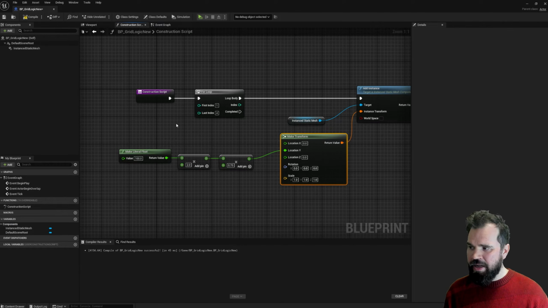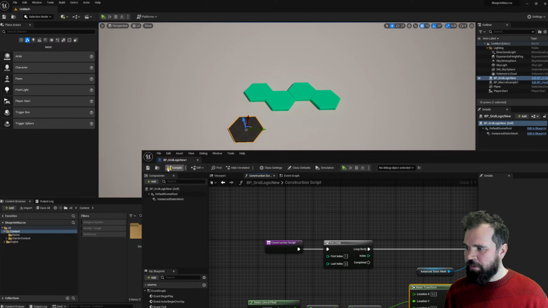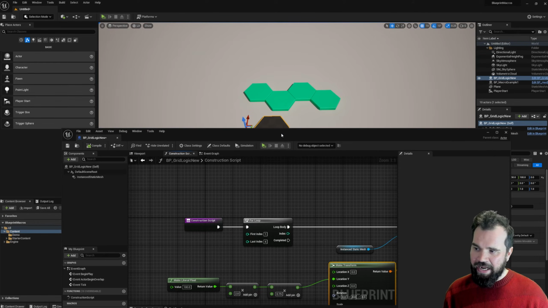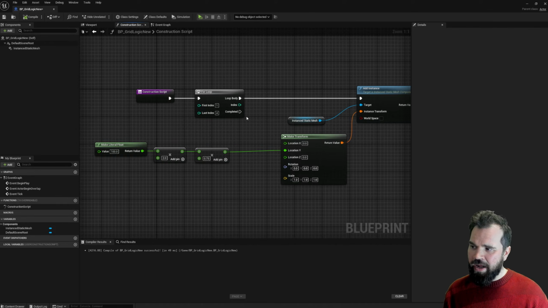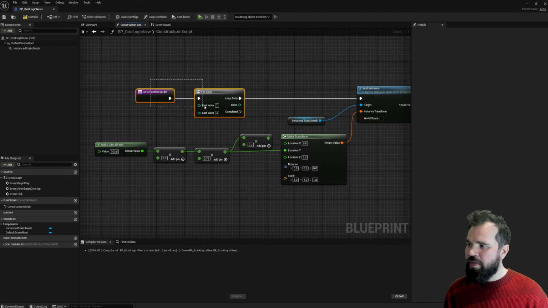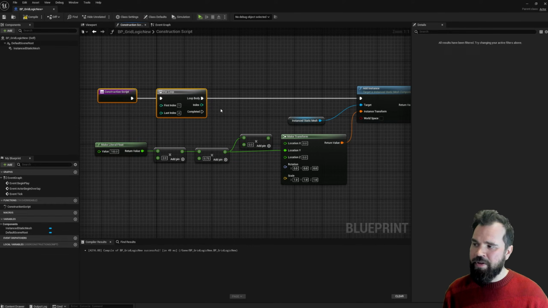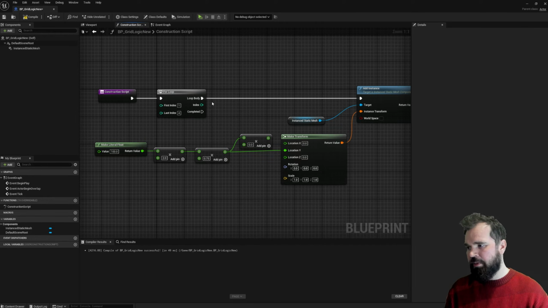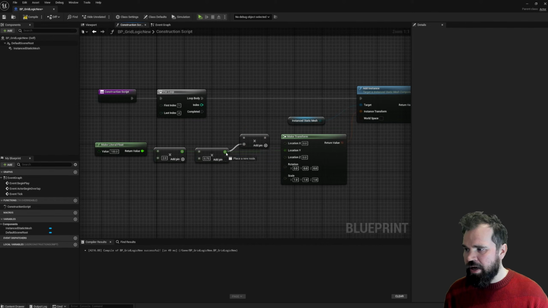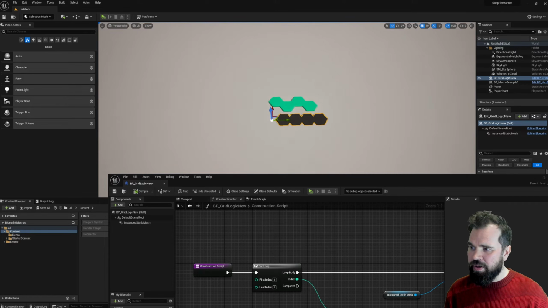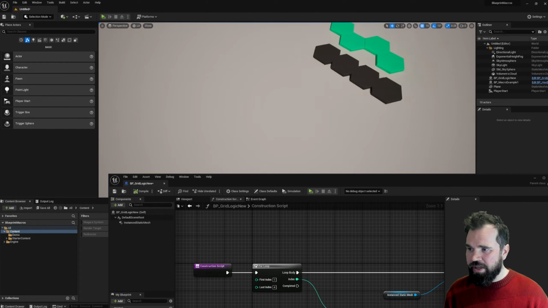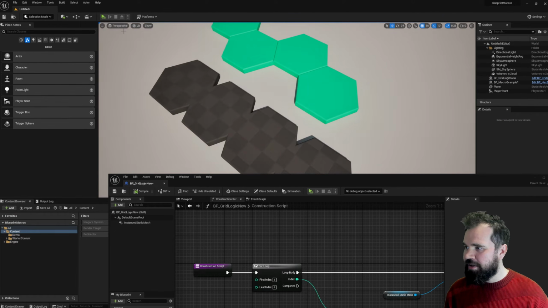Now what's going to happen is it's probably just going to shift a little bit. Yep, here we go. But it's not actually tiling. The reason for that is that we then need to take this number and multiply it with the index. That means anytime this runs, we shift it by, on index 1, it's going to be multiplied by 1, and then 2, and then 3, and so forth. So we plug this in here. And what we're going to see now once I compile is we have the grid correctly working, even though this doesn't really look correct.